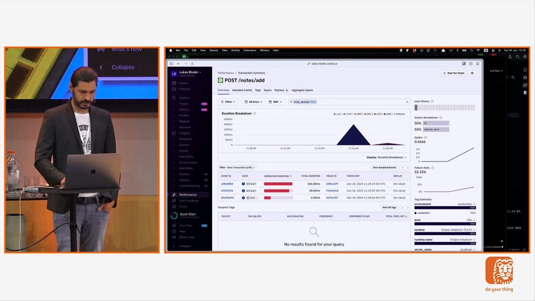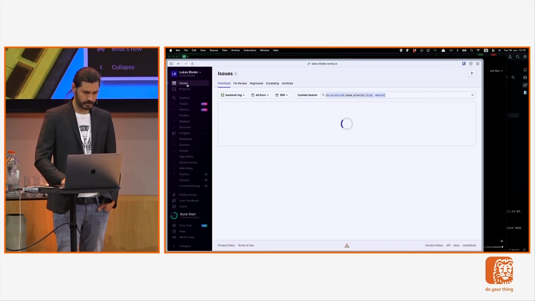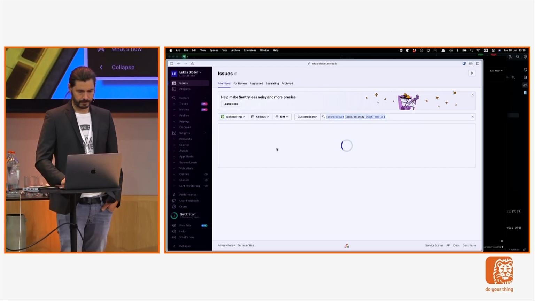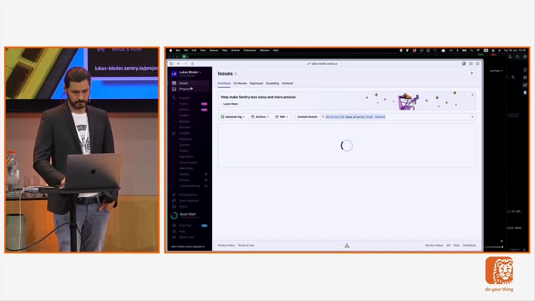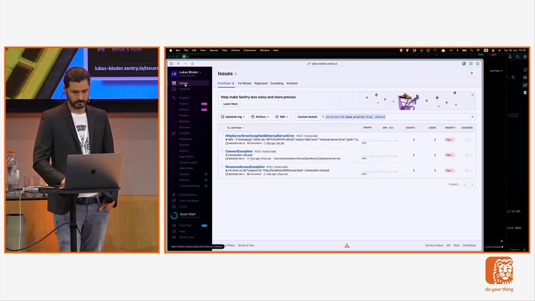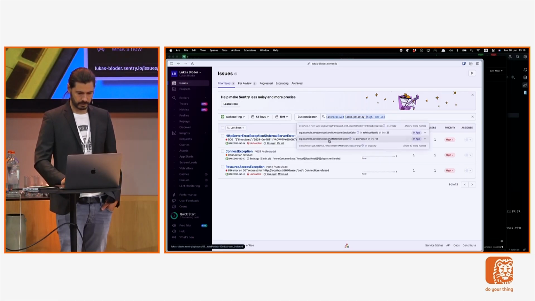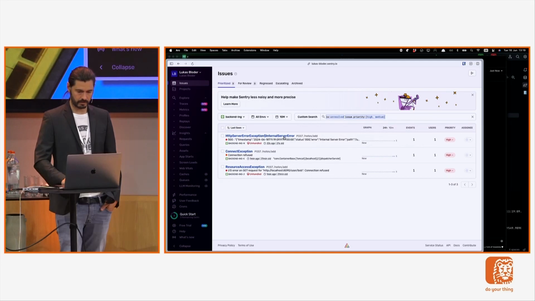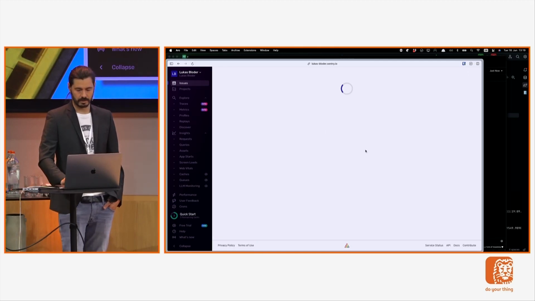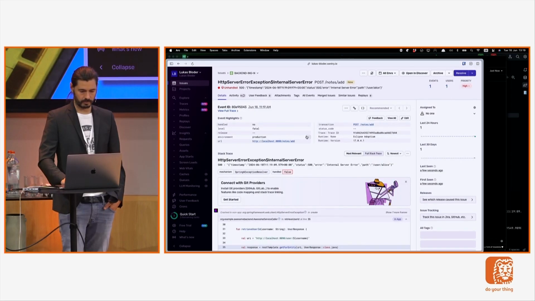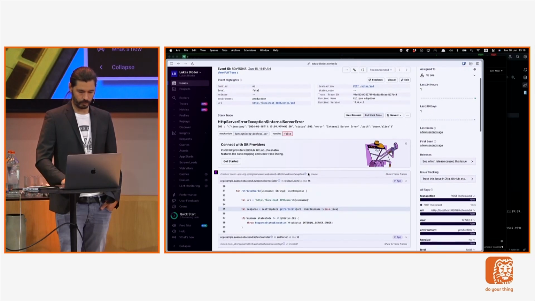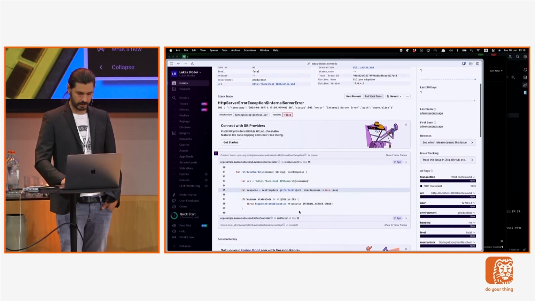Either through transactions, or let's go into the issues part. We see our call to adding nodes encountered an error, and from there we can see where that error originated.